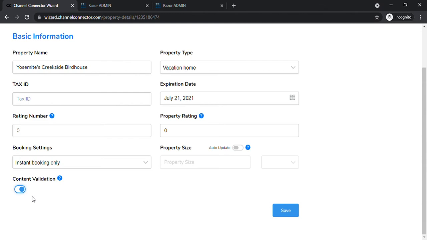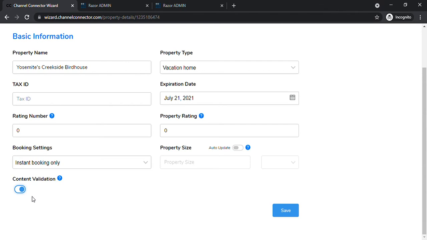However, BookingPal, we only validate if the property has at least one. So if the property has at least one image, which is like the bare minimum, it will pass the content validation. So I just want to let you know that the BookingPal validation is less strict than the channel ones.